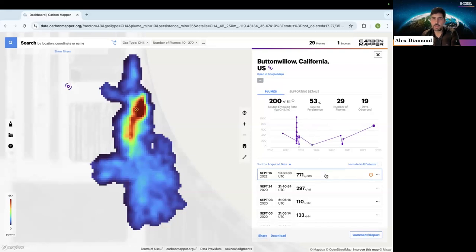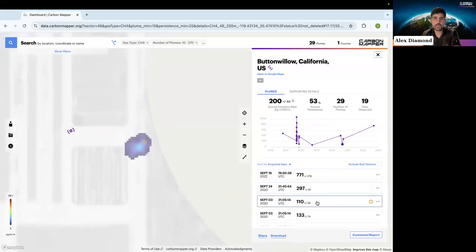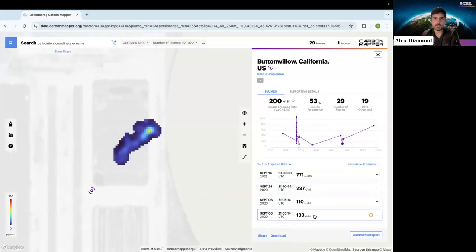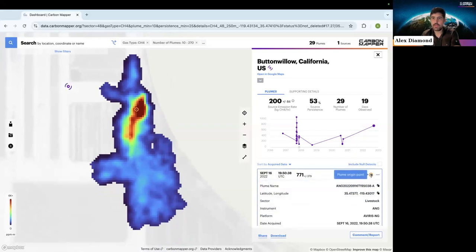As I click on a particular plume, you can see that it recenters to the origin of that particular plume, which is associated with this source at this livestock facility. It's indicated by this plume origin point, this orange point, whereas the spinning purple point is the source point. So the plume is associated with that source.